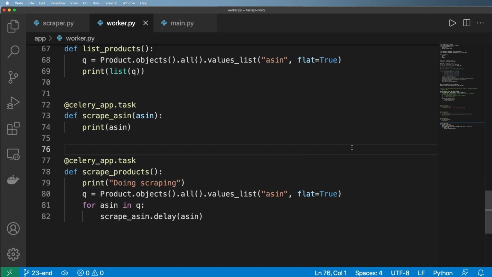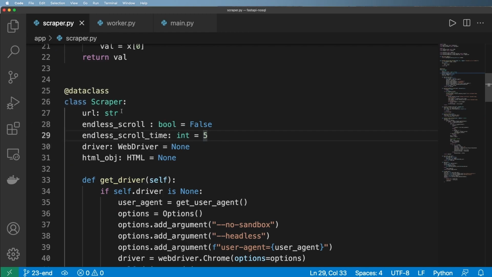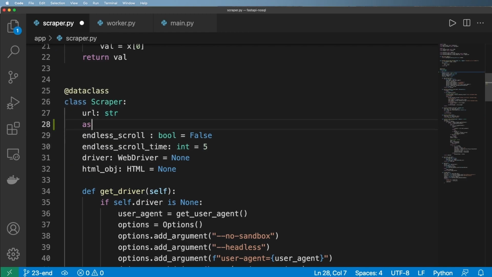Now we're going to go ahead and put it all together. So if you remember back to our worker, we actually had a query set that gave me all of the stored ASINs I have in my Cassandra database. From there, it actually called an individual scrape element, and we could almost use our scraper class, but we're missing something, and that is the ASIN being a constructor.